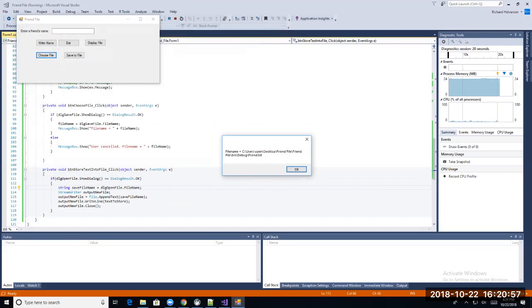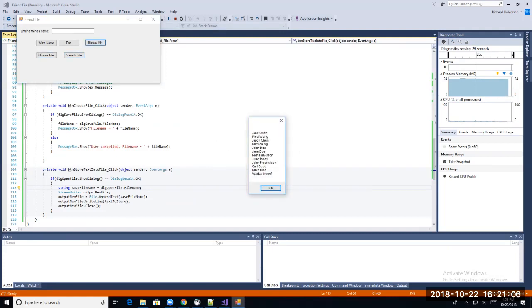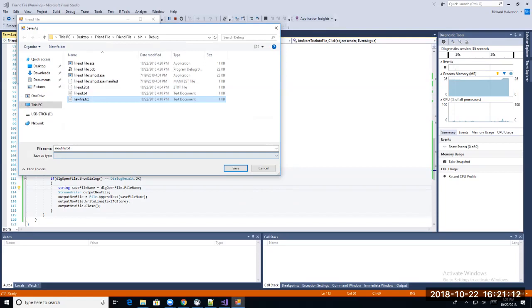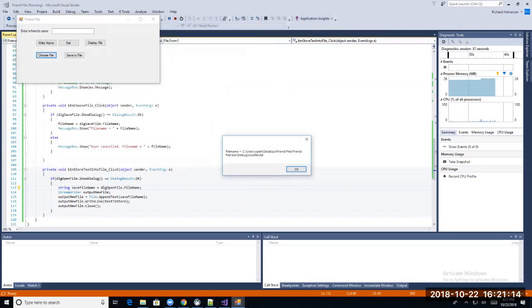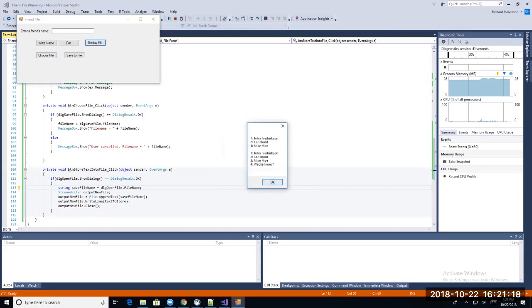Yes. Okay, so I've chosen that file. Can I display it now? Probably. I'm going to choose the other file. Now when I display it, yeah, that's the one.